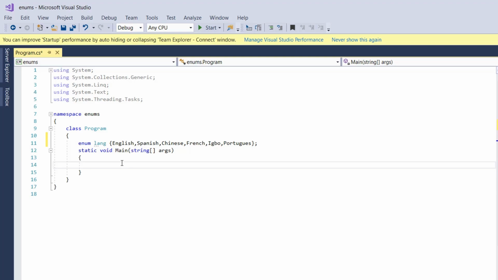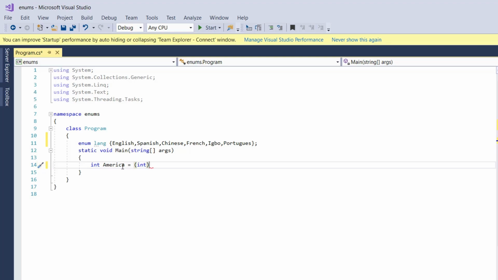Now, if you want to use this, you can go right inside. Remember that this is outside the main function, okay? I specify that outside the main function because integer variables can go ahead and say, let's say, int America equal to. So you want to specify the language America speaks, you say int America equal to, then you specify the index, because they're going to be 0 and 1, that is more the integer values.